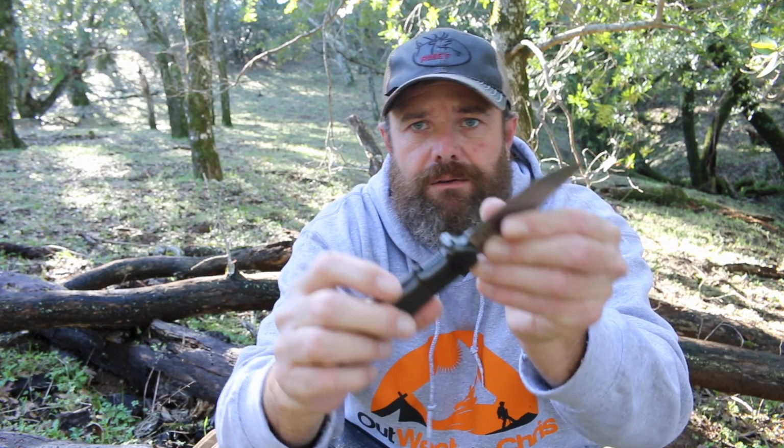The handle is made from aluminum, 6061 aluminum. It's got a little bit of a checked pattern on it. It is a liner lock knife, so your lock is right here. All the times that I've used it, I've never had an issue with that not engaging or it being sloppy. And as you can see, it's a really well-made knife.